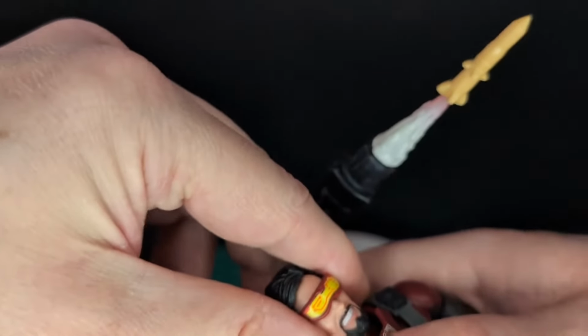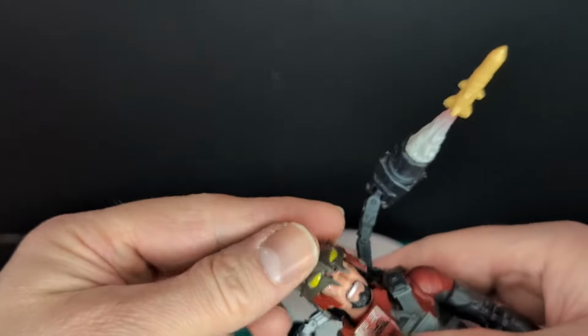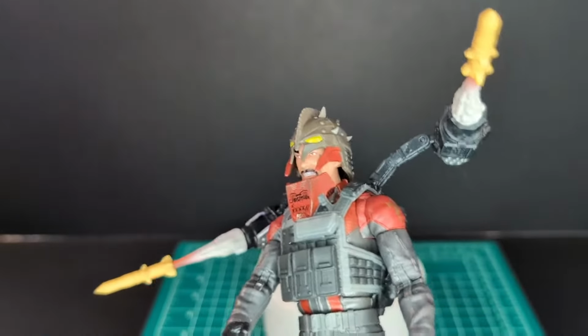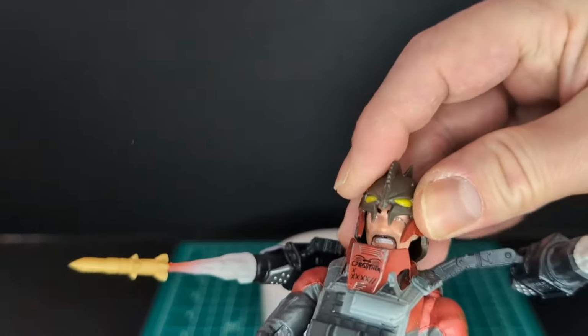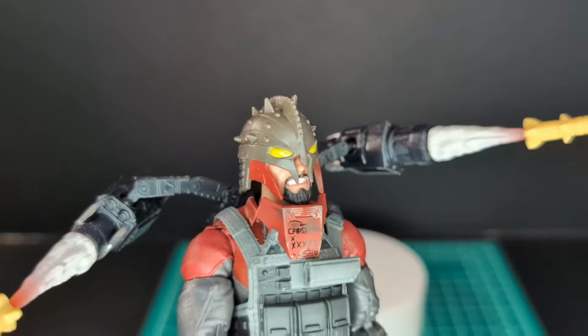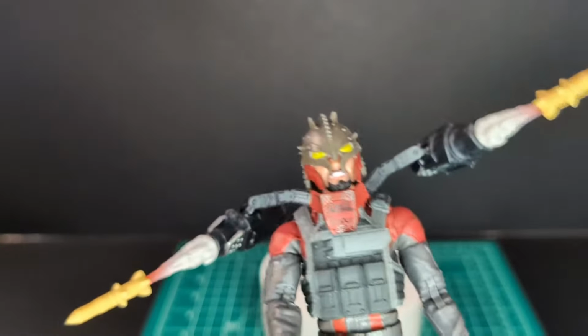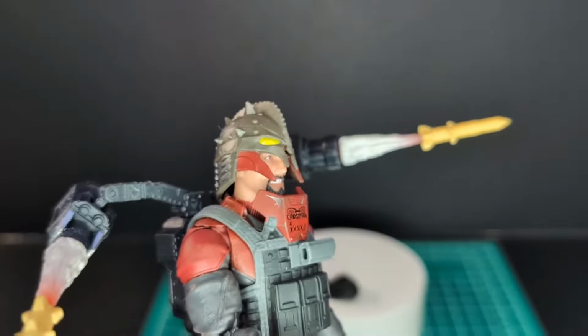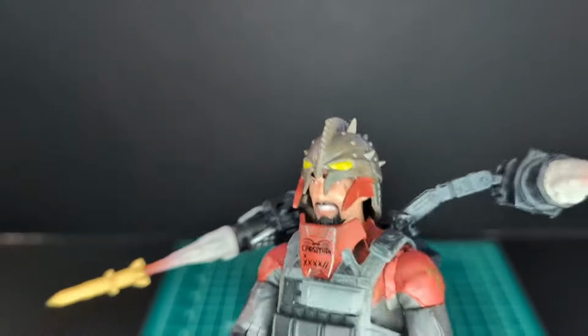So let's try out his other head accessory, which is his helmet. This is, I think, made for Classifieds. I don't know if that matches very well. The red matches good, but the overall look, he definitely looks very medieval. It is kind of cool. Maybe I'll utilize that on another figure. Yeah, it would be cool to put on maybe a Valiverse figure. Make a Carax right-hand man would look really cool.